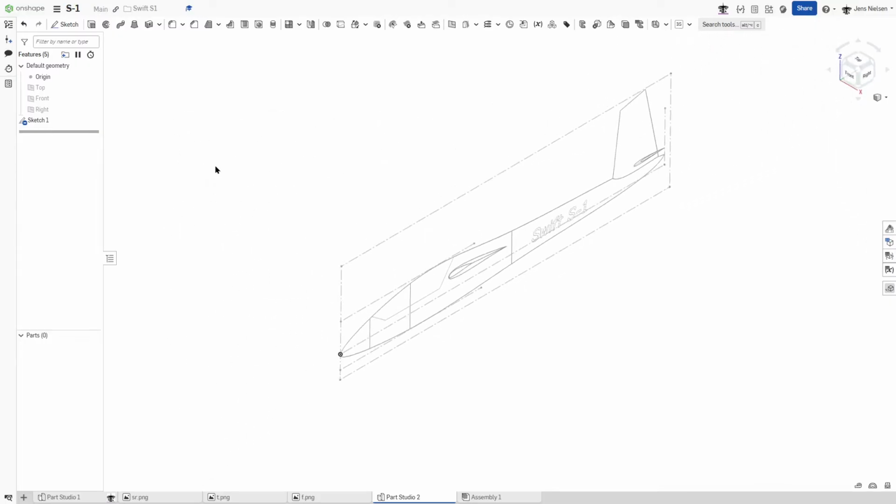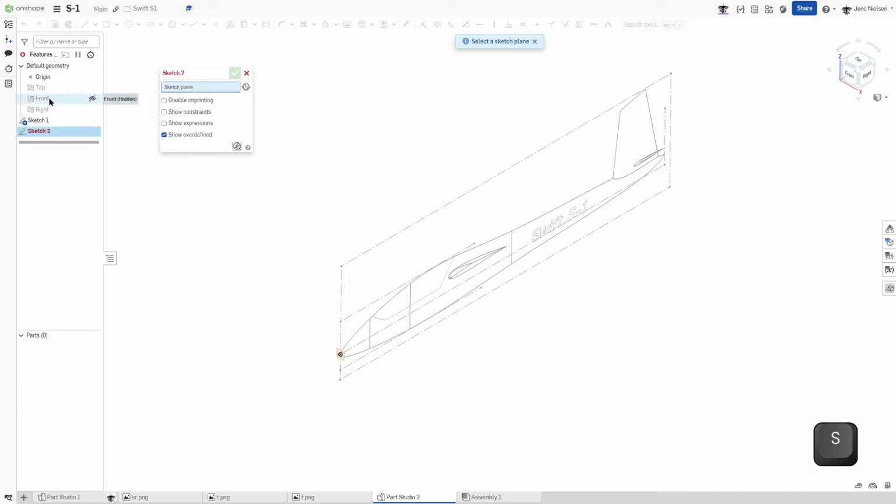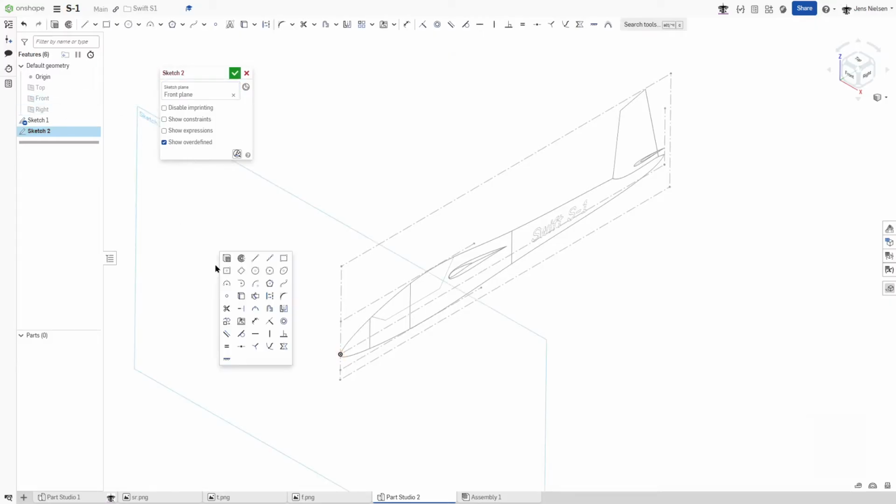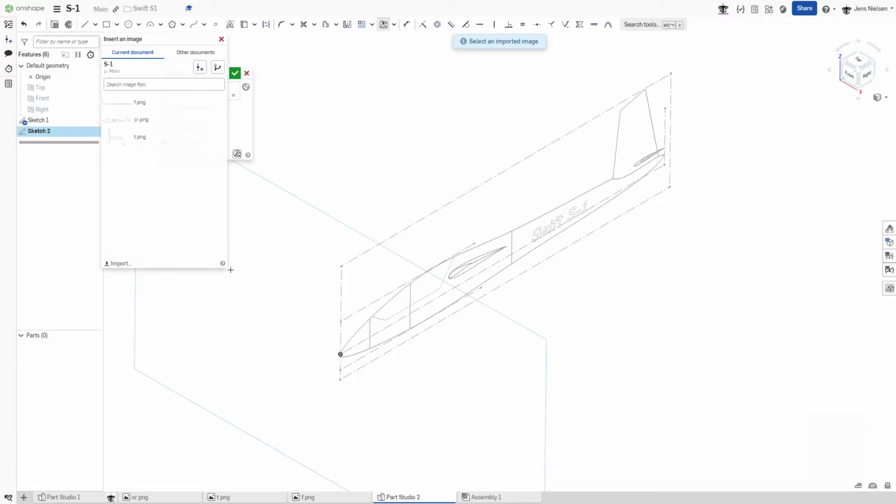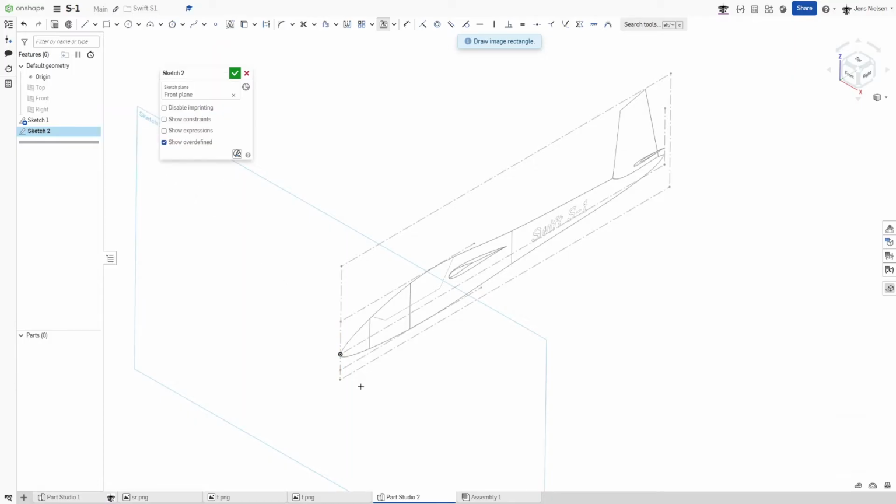I will continue with the next sketch on that front plane and place that front image there.